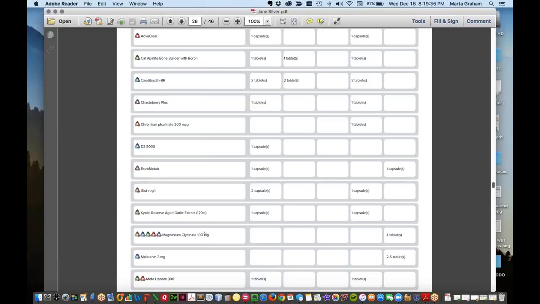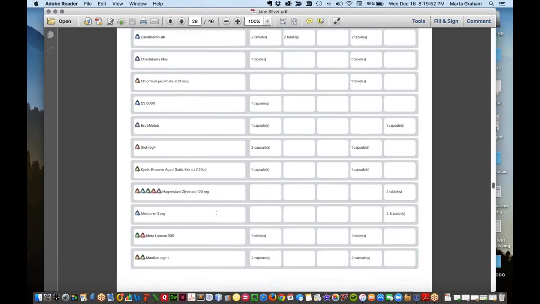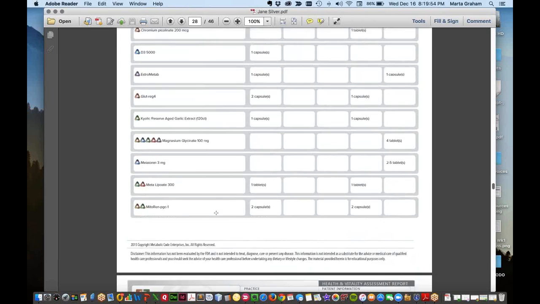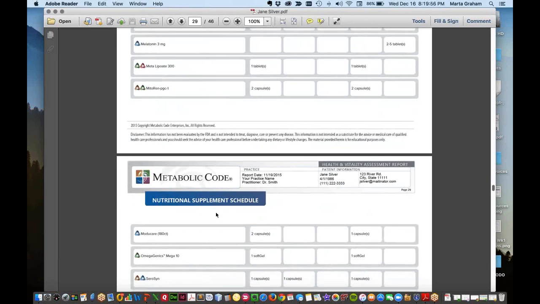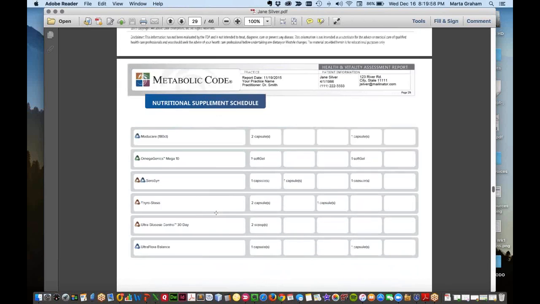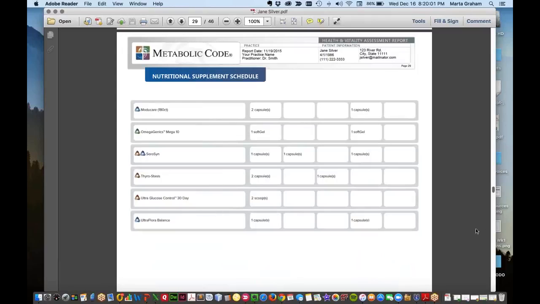meaning that in fact this is someone who could benefit globally by magnesium, as opposed to just above it, aged garlic, where we've identified triad 3, cardiopulmonary neurovascular, or chasteberry, which is specific to triad 5. So all of this is color-coded for sort of immediate recognition. So all of the reporting is very consistent in terms of colors as well as alerts.